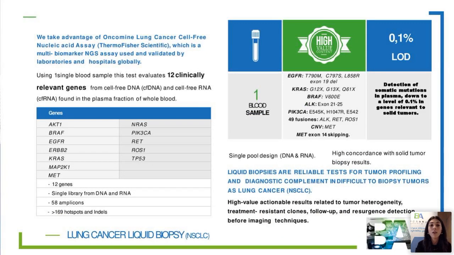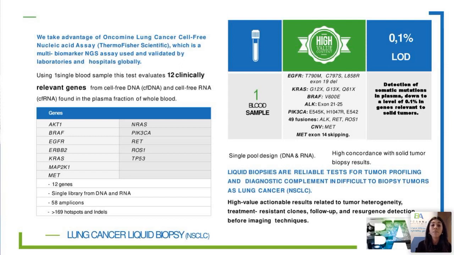And this type of liquid biopsy deserves a specific mention because lung cancer is a particular type. As I mentioned in the introduction of the liquid biopsy, tissue biopsy is still the strong gold standard for cancer screening in tumors. But in the particular case of lung, liquid biopsy is gaining importance. This is because the tumors in the lung are really difficult to biopsy, and sometimes it's not possible to repeat the biopsy and get extra tissue to check extra markers.